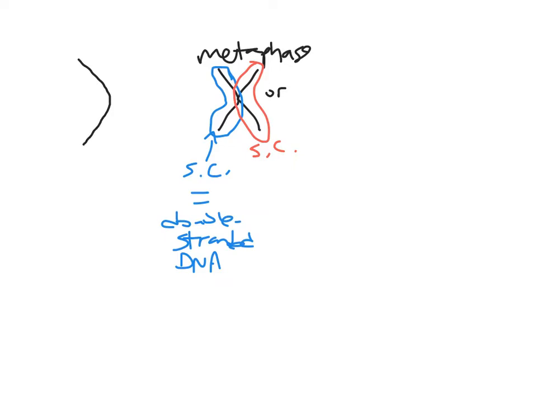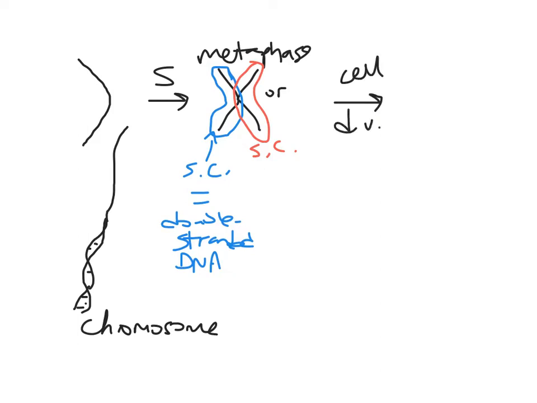The only time when we don't refer to a double helix as a chromosome is during mitosis and meiosis. Before synthesis stage, there would be two discrete double helices. So before synthesis, this thing is a chromosome. After replication and before cell division, a double helix is referred to as a sister chromatid instead of a chromosome.